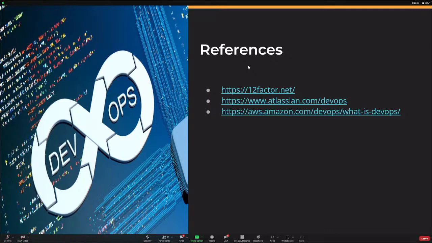Let me give an example. In a traditional development that I've worked at, we used FileZilla. One of the developers would code a change, and then we would zip it and use FileZilla to put that code into the server. That would take like 30 minutes or so, and then we'd do it manually, zip it, put the changes there, make any other changes to the server, maybe configuration changes, and then the server would go live. But now I think that is pretty much dead, because no one is hosting these servers here.